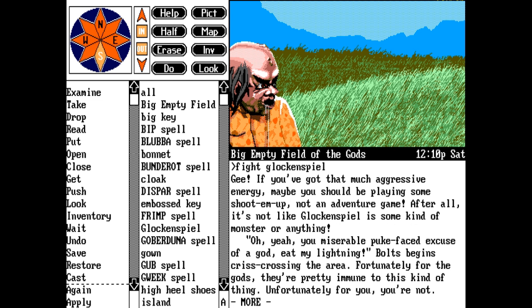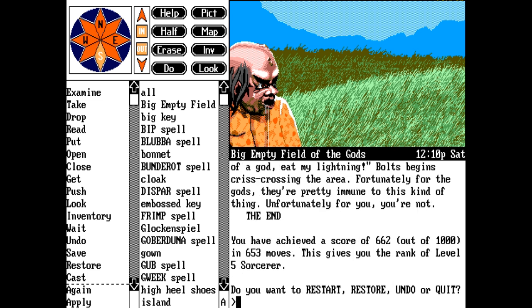Oh yeah, you miserable puke-faced excuse of a god, eating my lightning! Bolts begin crisscrossing the area. Fortunately for the gods, they're pretty immune to this kind of thing. Unfortunately for you, you're not. The end. 662 points out of 1,000.